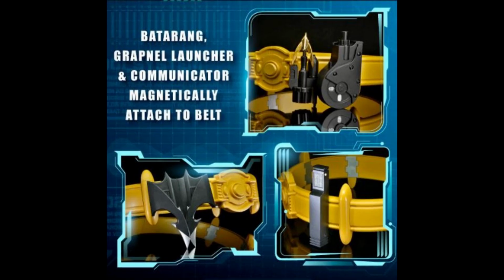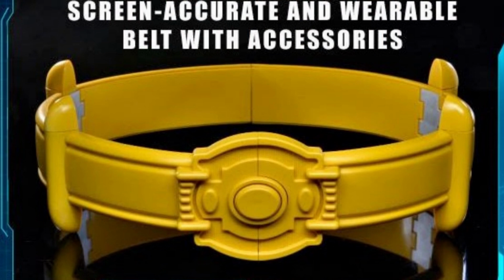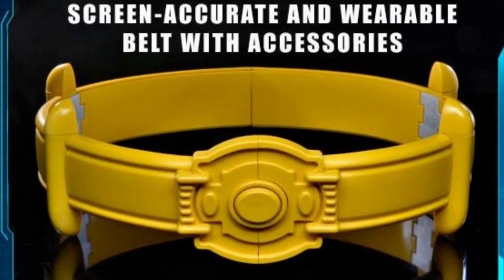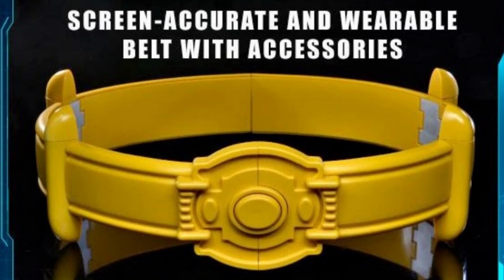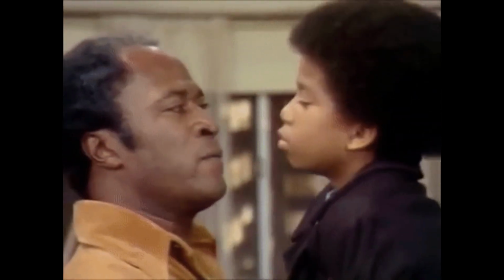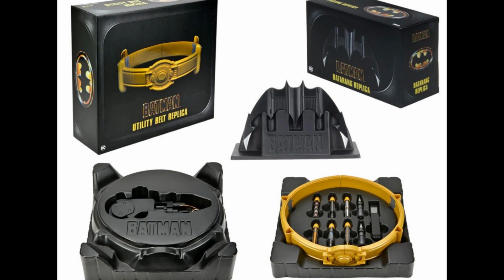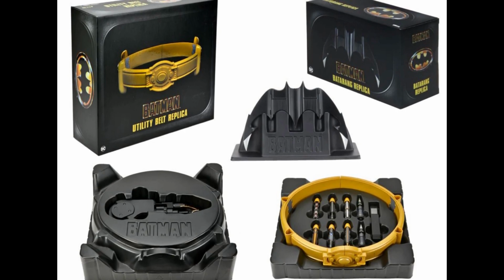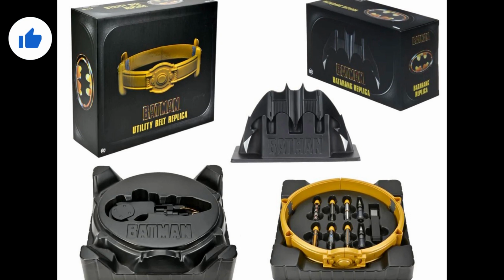Now, my daddy wasn't too happy about all that because he needed his belt. So I almost got in trouble about all that, but I had to give his belt back. But that's how I did it back in the day, man. You couldn't tell me nothing. So I had a utility belt for maybe a day and a half, and he was like, "Where my belt at? I need my belt." So he got his belt back. So that's how I did it back in the day. You use your imagination and you go outside and play and make it like you got a Batman belt. So that's what I did.